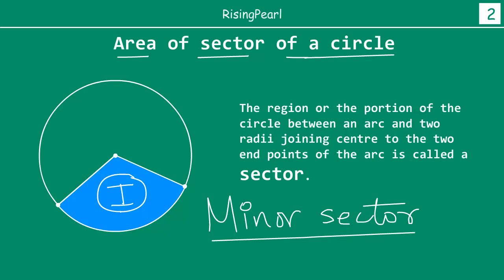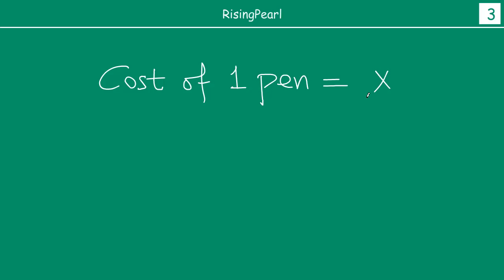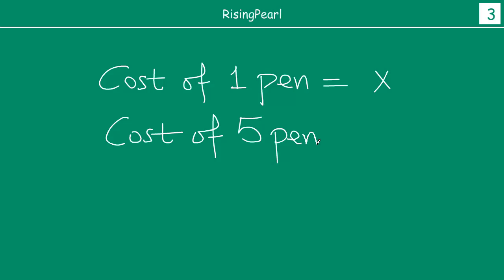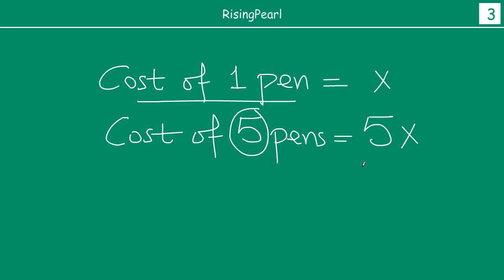Now I'm going to ask you a very simple question. Say I tell you the cost of 1 pen, like a writing pen. Let us say this costs X amount. X could be any amount. And then I ask you, can you find out the cost of, say, 5 such pens? So you will think for a moment and you will say, obviously it is very straightforward. If the cost of 1 pen is X, then the cost of 5 pens is quite simply 5 times the cost of 1 pen, which is 5X. And I would totally agree, this is the right answer.